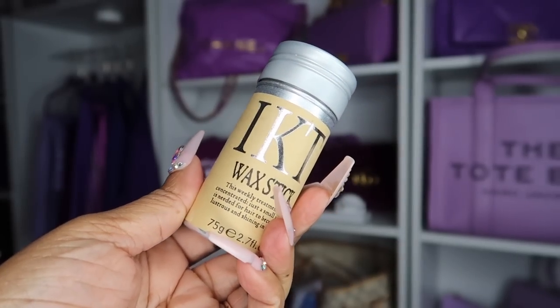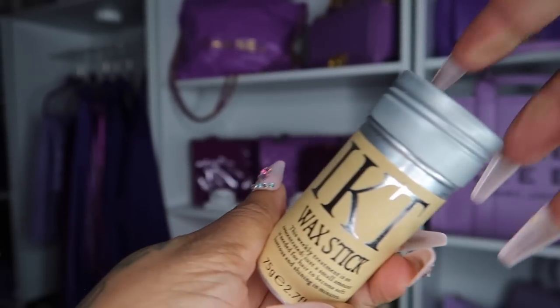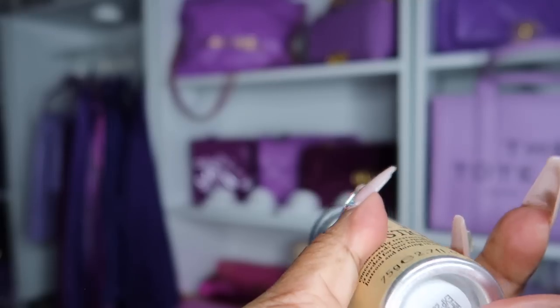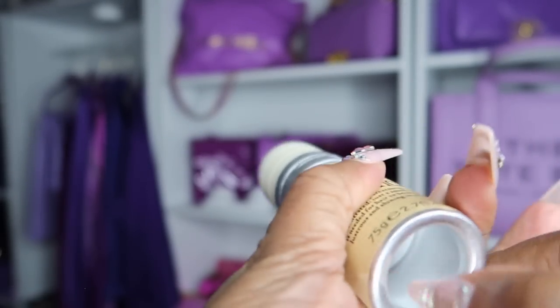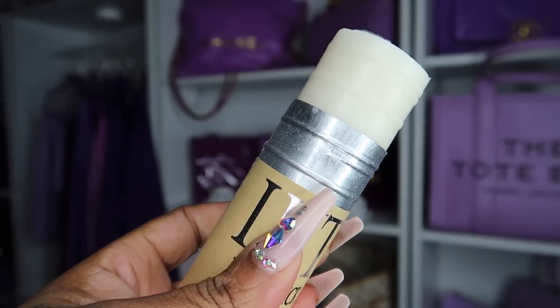Here's a wax stick, guys. I have to have these to do my hair, okay? So basically what it is just literally what it say. You push it up and you put it on your hair and you flatten it or get the flyaways.